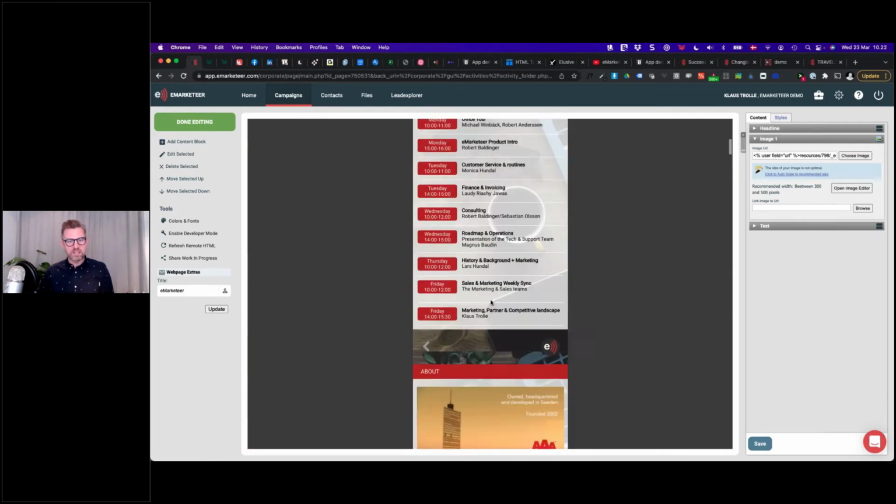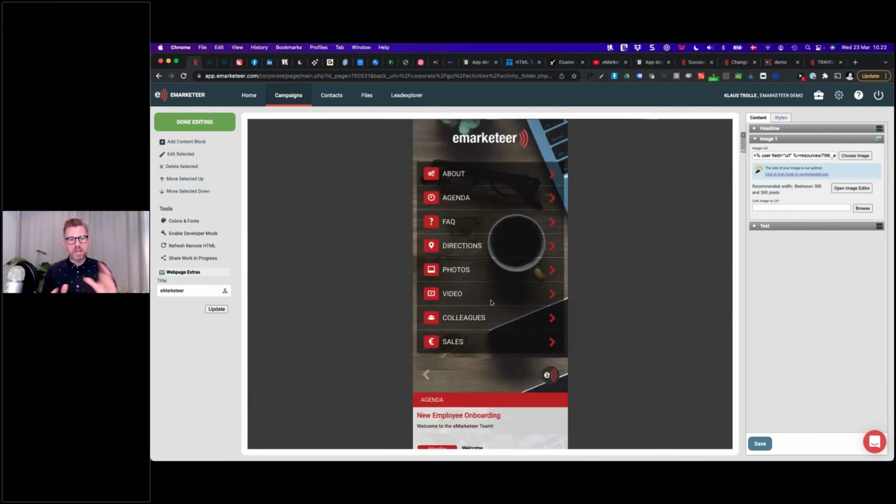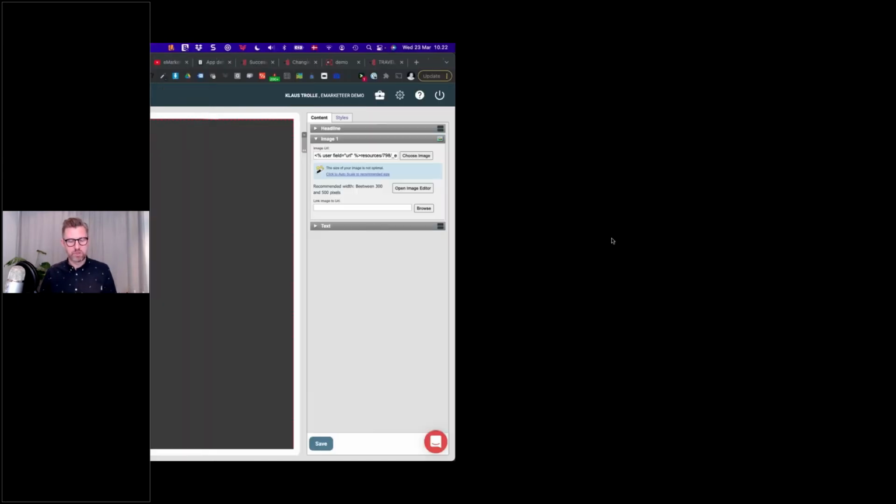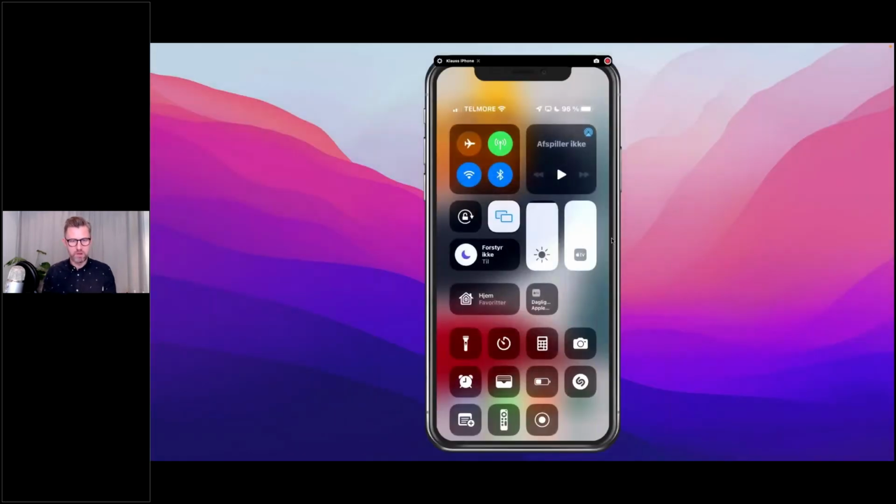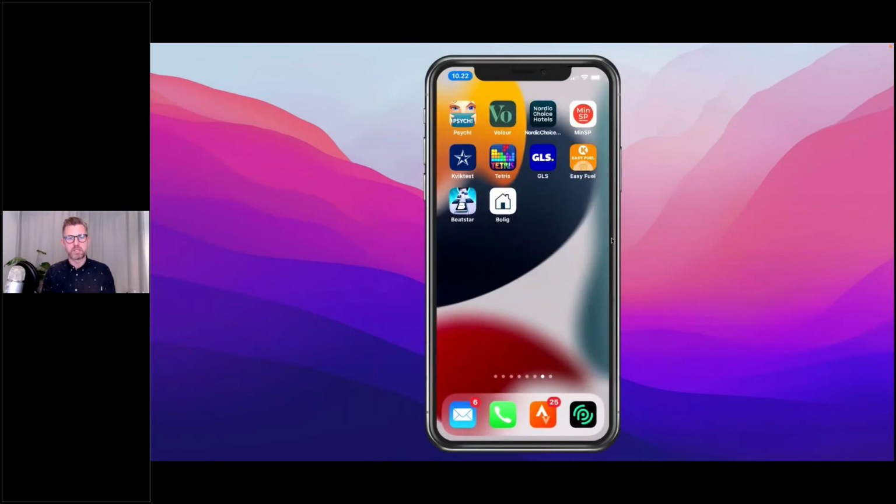So let's look at this app on the phone so we can see how things look. So I'm just going to bring up my phone on the screen here. Just a sec. And get this on the screen so you can see how the app looks on the phone real quick. Okay, so it should be coming onto the screen. Let's see. Here we are. So this is my phone. Yeah, and it's a big mess, but it's what a phone is all about.